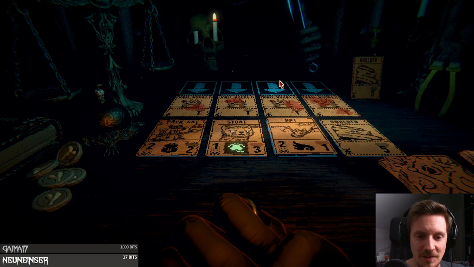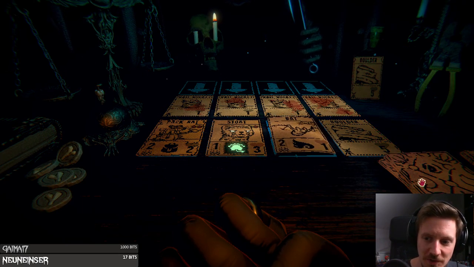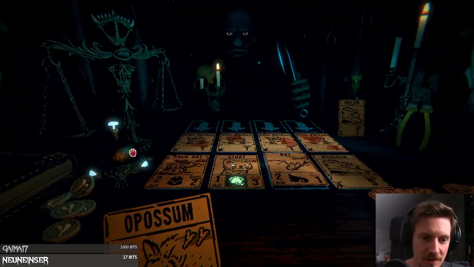I don't know what we draw, actually. Yeah, 2 candles, 2 lives. The boss has 2 lives. We draw from here, just so we see. We have an opossum here. It's not bad, but we can't play it. So we just end turn.